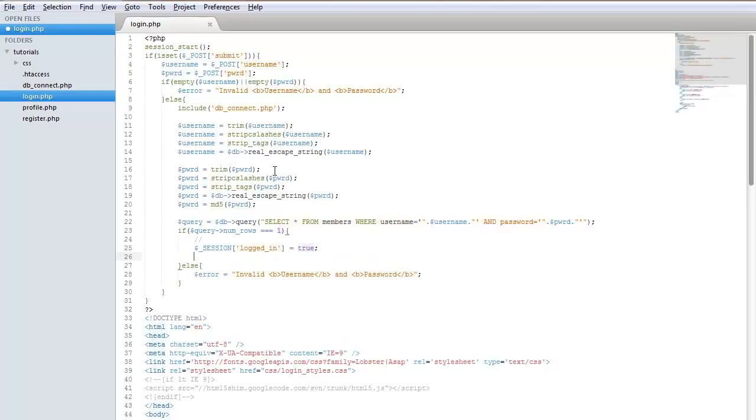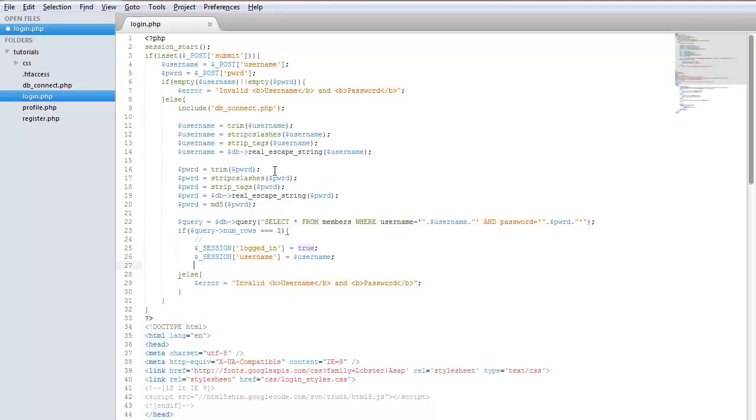Okay. And then we're going to do session username equals username. Alright. And then let's go ahead and send the user to the profile page.